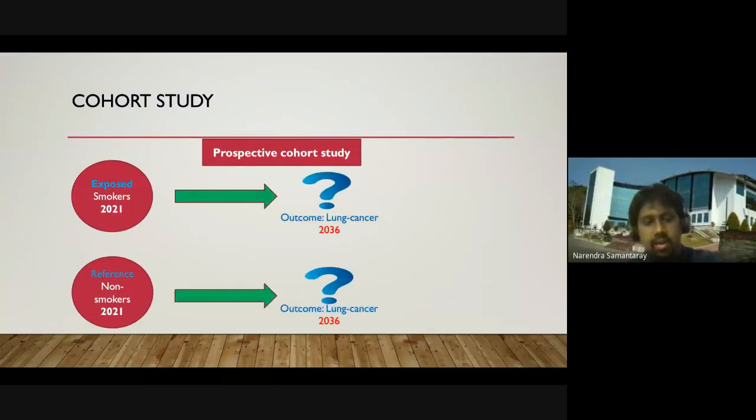Here in this example, we are able to see a certain number of lung cancer cases, say maybe 70 or 80 out of 100 people developing lung cancer. And in the non-smokers group, where they are not smoking, out of 100 they got 20. In the exposed group, say for example, they developed 80, and in the non-smokers group it becomes 20. So here the formula is 80 minus 20, that is 60. That is the attributable risk.